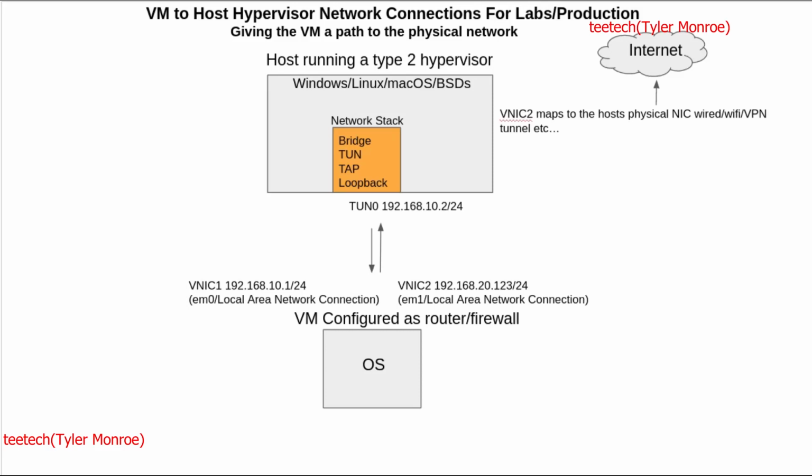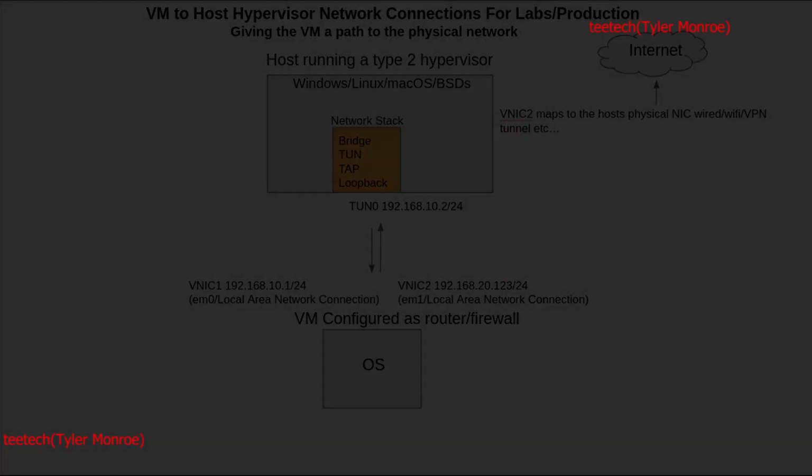So tun0 would still be there. It would connect to the LAN side of the VM, and then the second virtual NIC, as we're showing, VNIC 2, maps to the host's physical NIC. So in other words, that goes out to the physical network. You could even do something like ExpressVPN on the host running the hypervisor, and then you can route the traffic from the VM over that. But the idea is these interfaces provide communication between the hypervisor and the virtual machine. So next, we're going to look at how to create these on Linux and on Windows. So I will see you in a second.